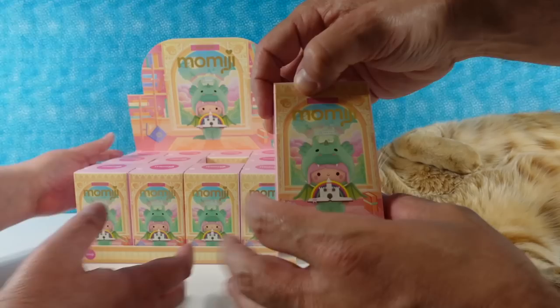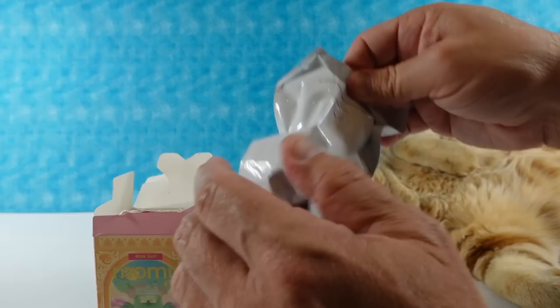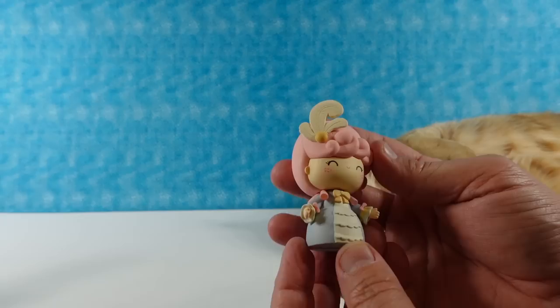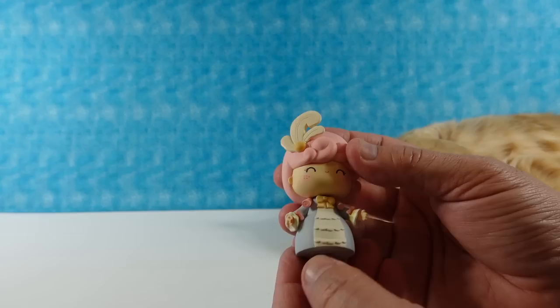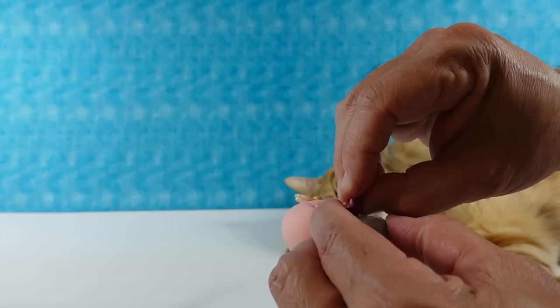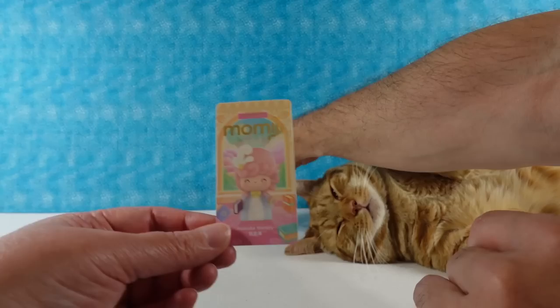Paul's going to pick the first figure and get us started. Alright, let's see who I have to start us off. You have Holenka History — I think that's how you say the name. We have a big pink bouffant hairdo with a huge feather decoration, hair going down in ringlets, and then a huge Victorian dress with a big bow in the front. She comes with a book she can hold, like a librarian. She's cute — I like the pink hair.